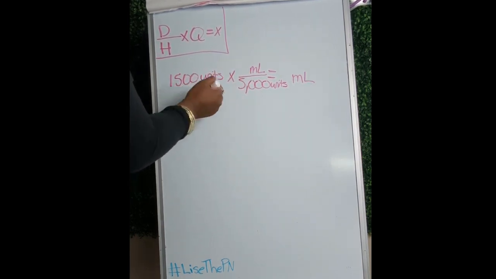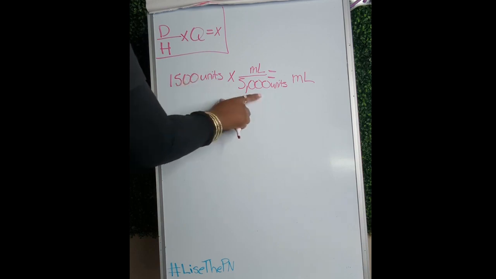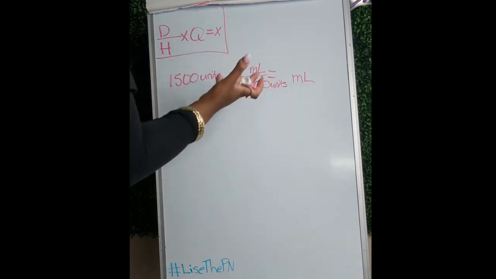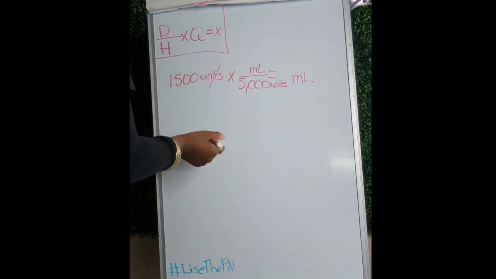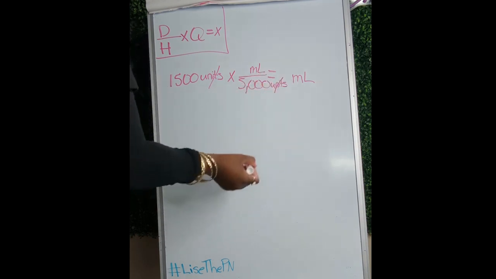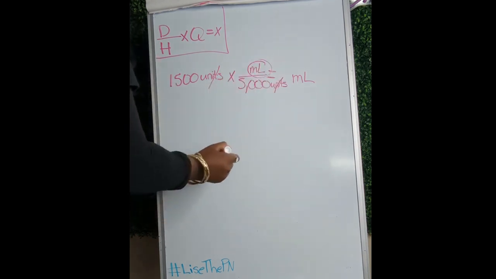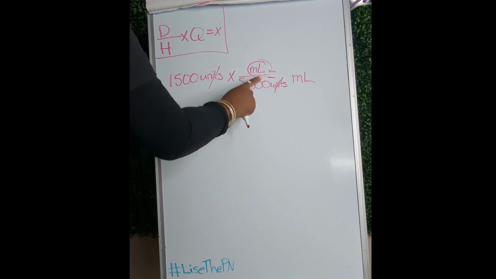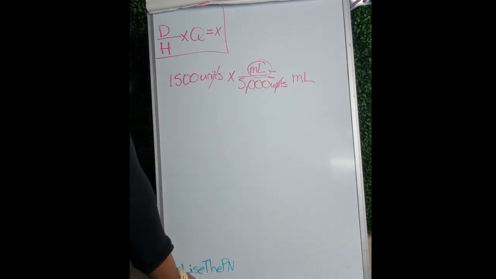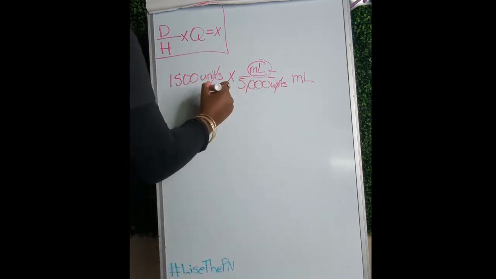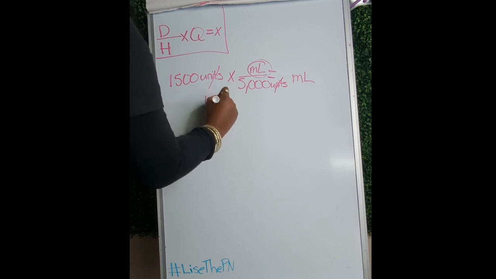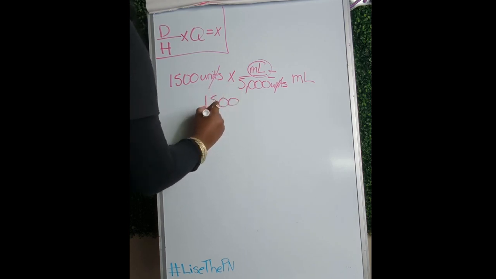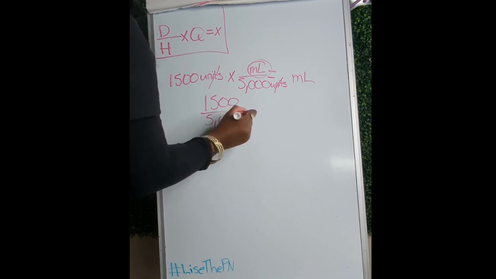You basically would, you see how this is going like this. So what I like to do, I like to cross out, because I don't need units. I need milliliters at the end of the day. I need to administer milliliters. Okay, so now that's when I do the division, right?